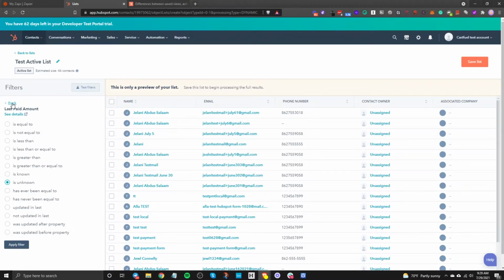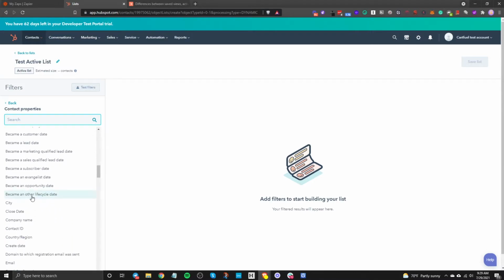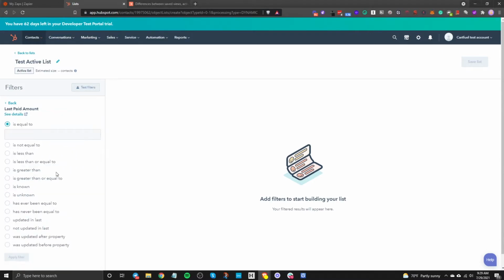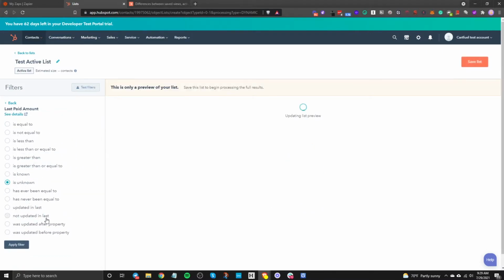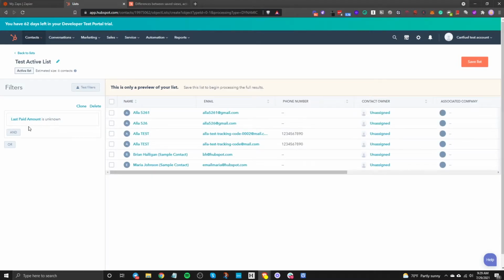It basically does all the work for you based on the criteria. Oops, I just messed that up. Let's set that back. But basically, it lets you set the criteria, and it does all the work for you. So you don't have to go in here manually and do everything. So I'll click apply, and then you can get really specific. So last payment amount is unknown. Okay, and then you could do and/or statements.